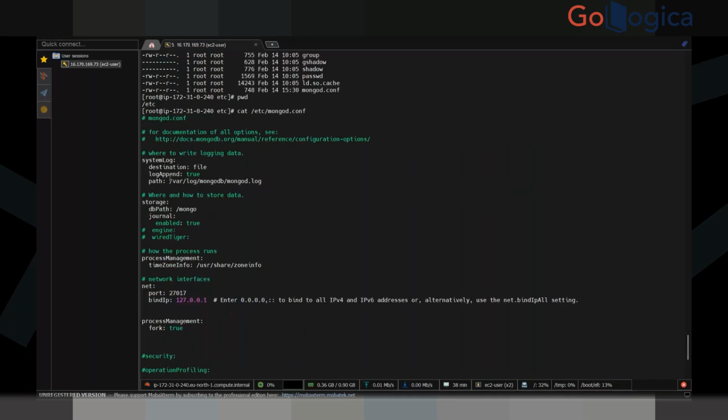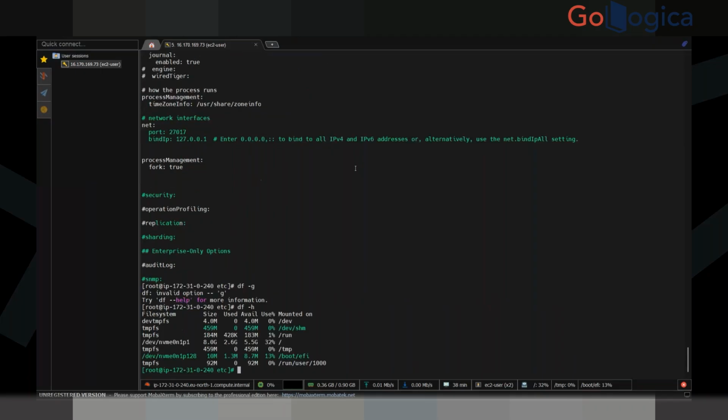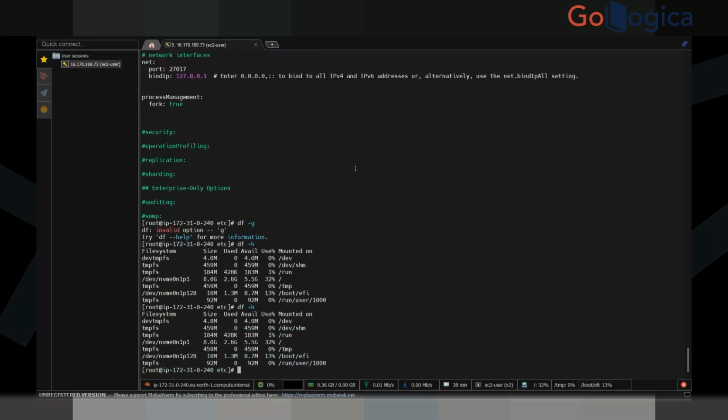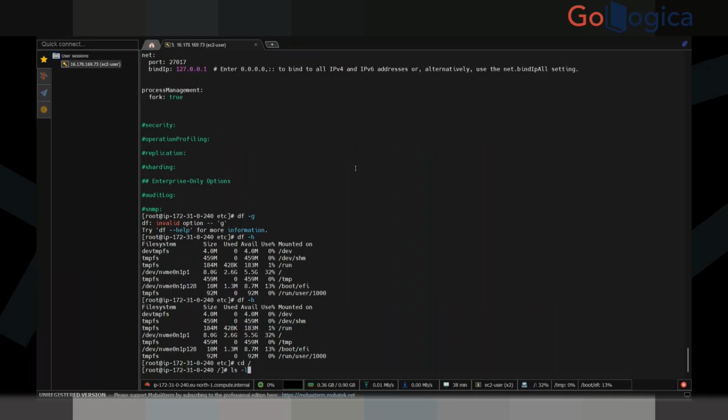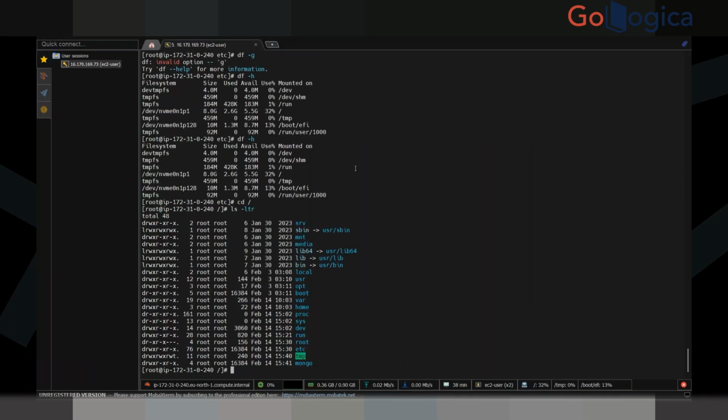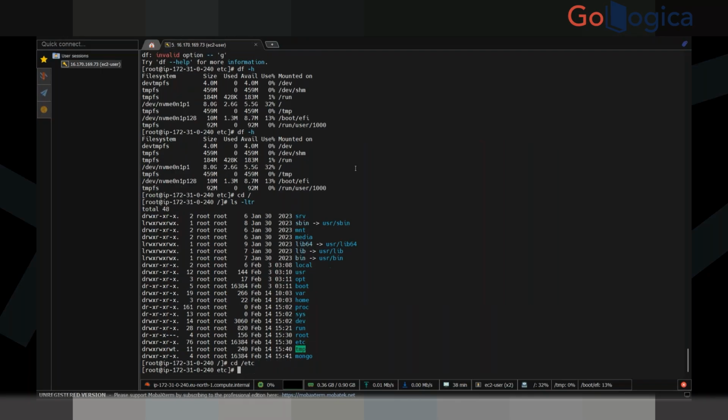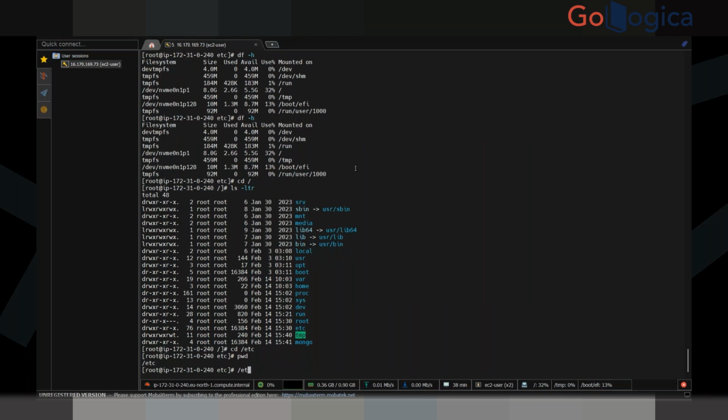By default it was in this path, and I need to change it to a different path. Let's take etc. I need to set this path so that my log file comes here. So how will you change it? Let me know, I will do it one by one.